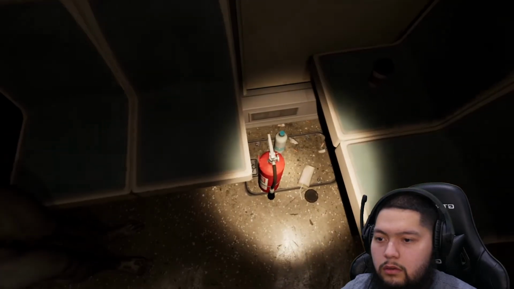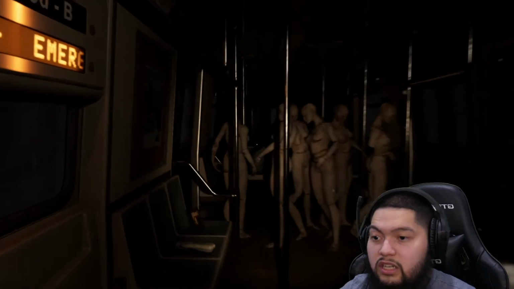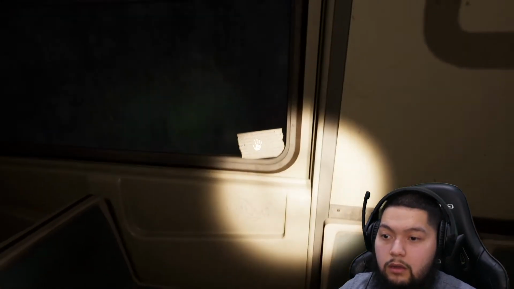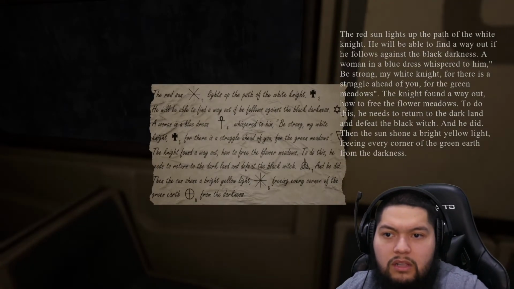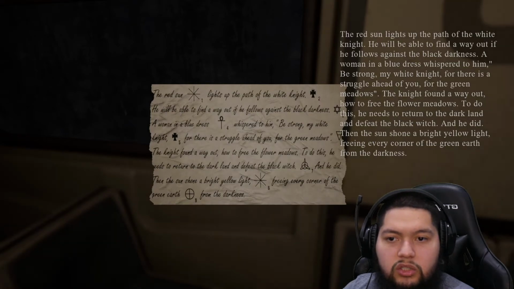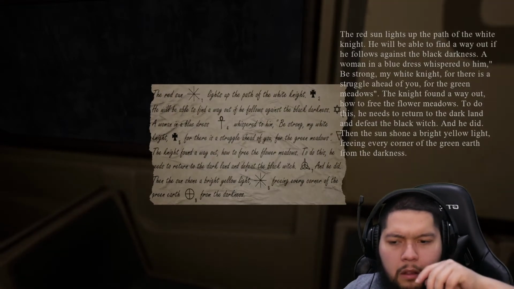Okay, I can't. There is something over there. Wow. Okay. Oh, another note? Red sunlight's up the path of the white knight. He will be able to find a way out if he falls against the black darkness. A woman in a blue dress whispered to him, "Be strong, my white knight, for there's a struggle ahead of you for the green meadows." Knight found a way out how to free the flower meadows. To do this, he needs to return to the dark land and defeat the Black Witch, and he did. Then the sun shone a bright yellow light, freeing every corner of the green earth from darkness. On my nose.